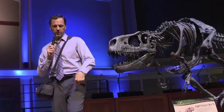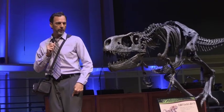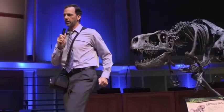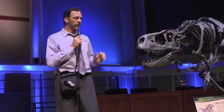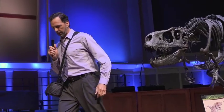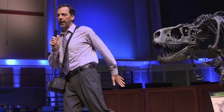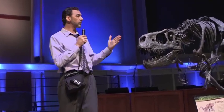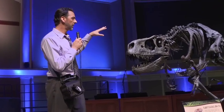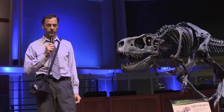So everyone point to your thigh muscle right here. Good. Now that can help you run. You use your thigh muscles to run, right? Could Albertosaurus run? He could run really well because of design. And every time he took one step with this leg, his tail moved to the side just a little bit to balance him from left to right. So he had front to back balance and he had left to right balance, all because of the design in the Albertosaurus. It's what we would expect to see if God made dinosaurs, not nature.